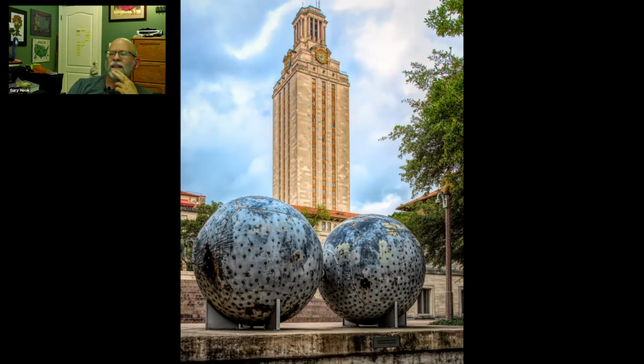I really like the depth of field here too. Everything is really nicely in focus. I do love being able to see the detail on the clock tower, as well as the interesting sculpture up front. I can't quite make out, oh, please do not touch. Okay, I can make out the sign. So I love the texture on the sculpture. The weathered metal is just awesome for me. I think that's really cool. Lots of details here. Places you on the campus, and you're kind of going, where the heck were they? I would go find the spot, and it's like, how did somebody see this as they were walking by?